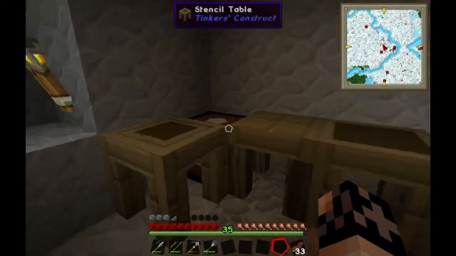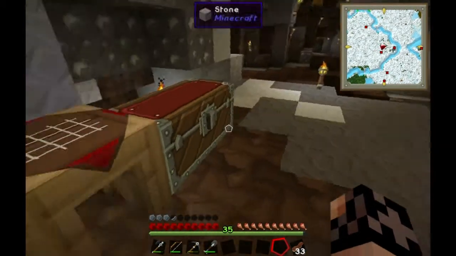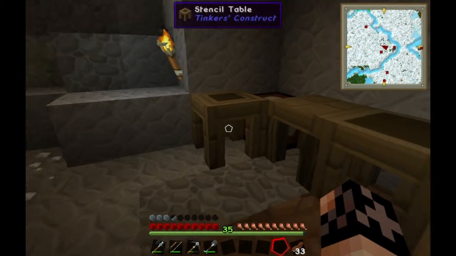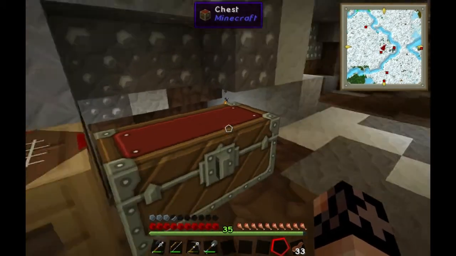The next thing I did is I moved all of the tables over here and got ourselves all set up. I moved it all out of the fort that we had over there, and I brought them all out here because this is where we're going to be doing all of our tinkering to make our stuff. So we might as well have it all beside each other. So we've got our stencil table here, our part builder, our tool station, our crafting station, and a chest.